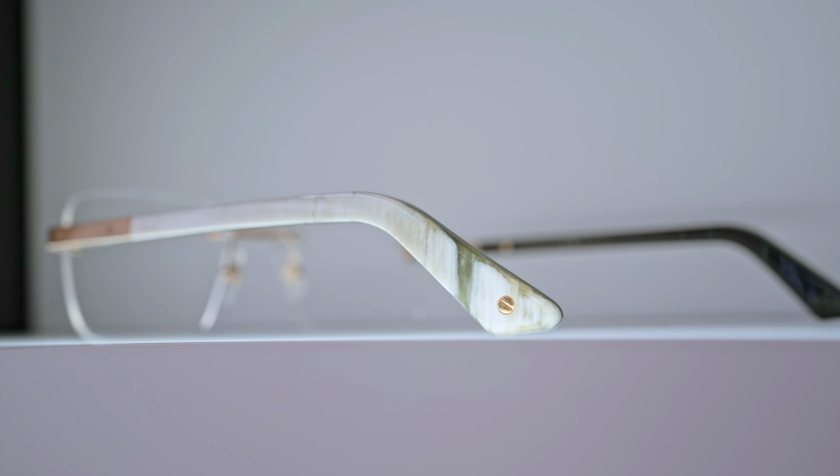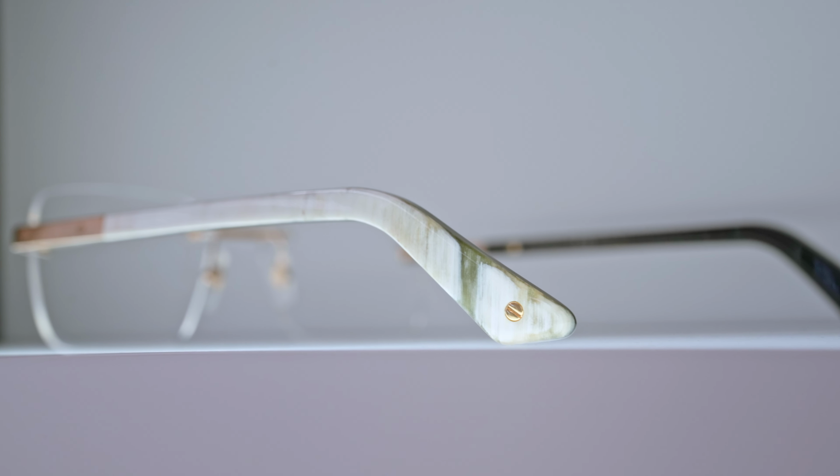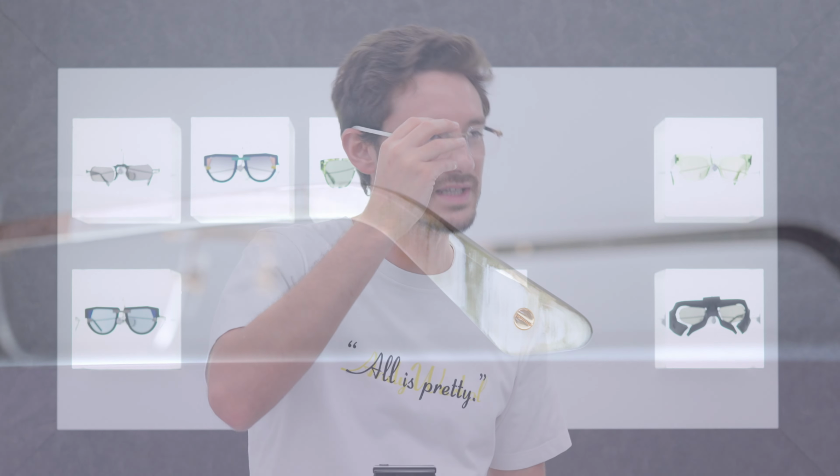We just got these into stock. I think we're the first in the UK to have them. And I love how you have that combination of the classic Santos de Cartier with the exposed screws and the buffalo horn temples. I love it in the white because usually the white can be a bit much, the way that it comes right through to the front of the temple. Sometimes that's a bit overpowering when it's too much white, but having it just down kind of halfway along the temple, I think tones it down a little bit and makes it incredibly wearable.